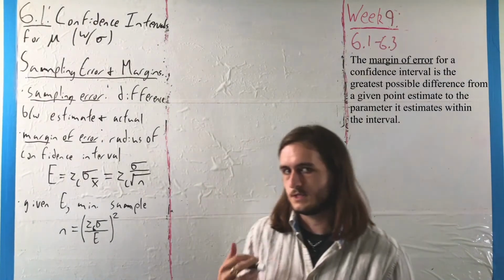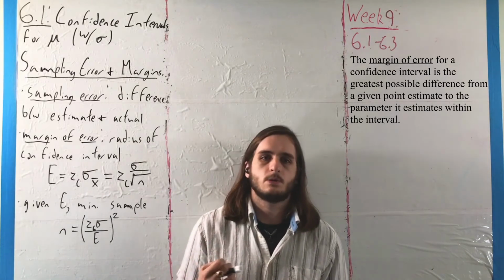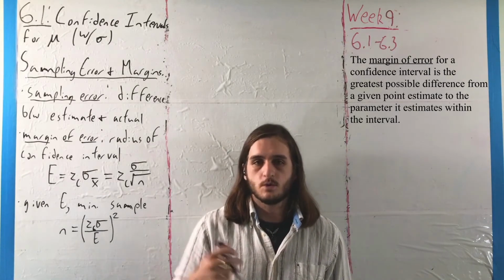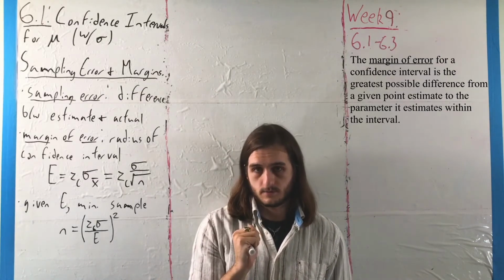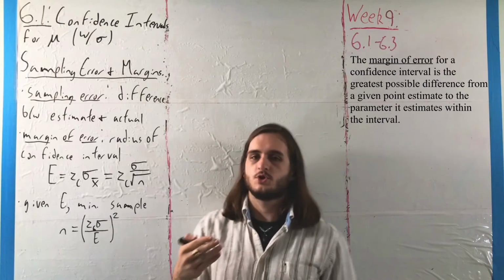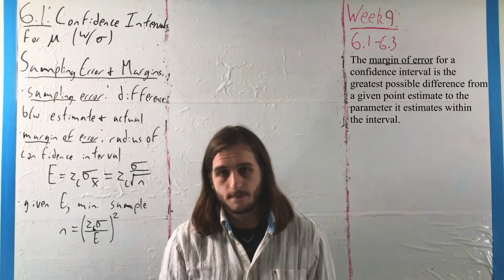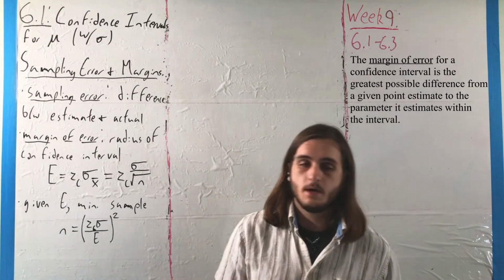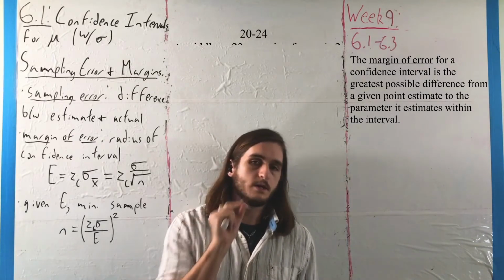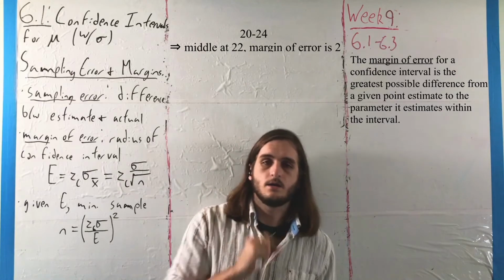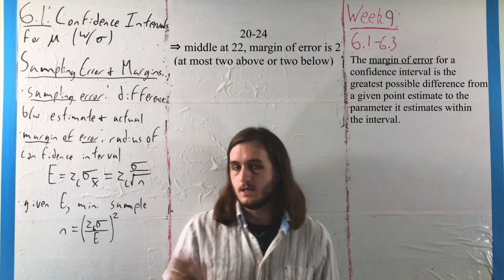Now, what the margin of error represents is the maximum distance we can have between a point on our interval and the actual parameter we're trying to estimate, which happens to occur right in the middle of our interval. So usually when we're trying to remember what the margin of error is, it's better to think of it as just being the radius of the interval. So if you have an interval from, say, 20 to 24, you can see the middle is at 22, and going to either end would take 2. 22 to 24 is 2, 20 to 22 is 2.